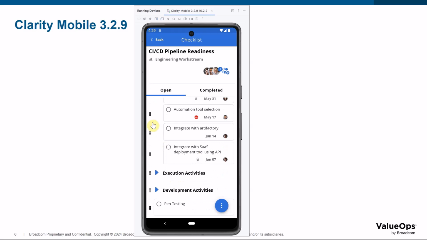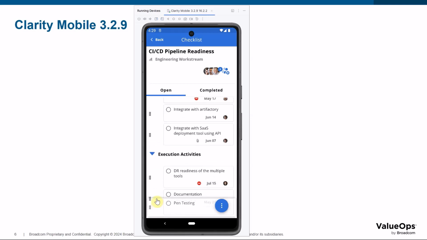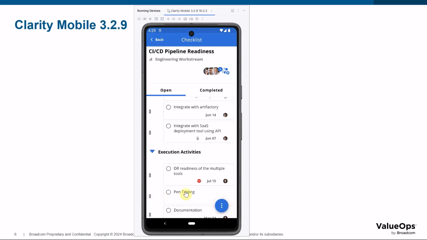Next, I want to drag the pen testing inside of my planning, and I can do that. Again, because on a mobile device the screen real estate is limited, I just collapsed a couple of my sections, and I am now moving the to-do to my planning section. That's where the pen testing is going to be. If I want to move it from one to another, if I realize that pen testing is not really in the planning, it should really be inside of execution, then I can just expand that. I can take it and drag it inside of my execution. And now pen test is moved from one section to another section.